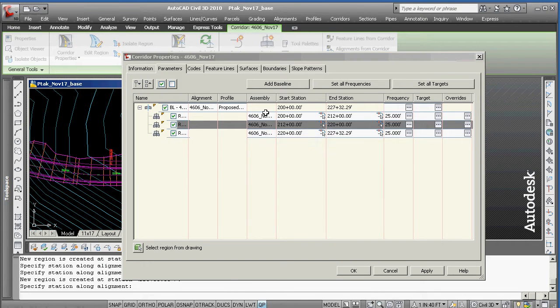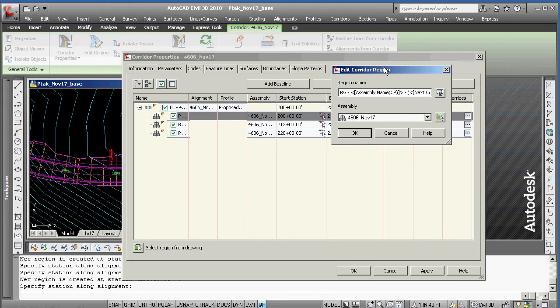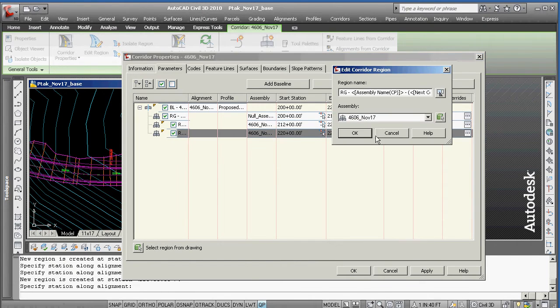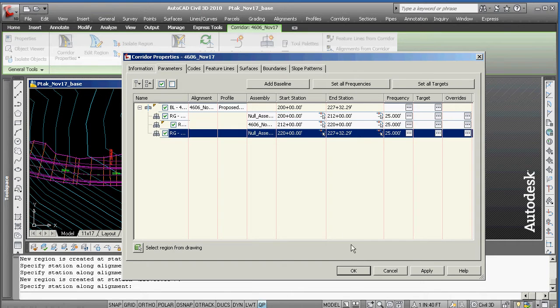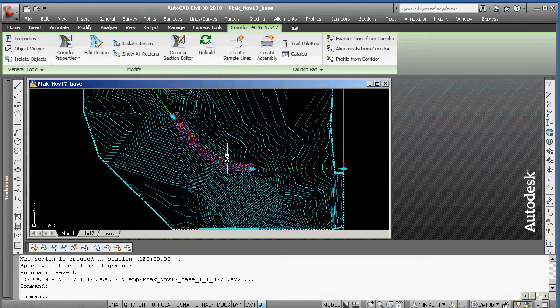The beginning and the ending regions are going to be the ones that you probably want a null assembly in, because of the fact that, I'm going to cancel here, you want to grab that assembly as null in the beginning, hit OK, and null in the end as well. That's because typically you're going to have data issues on your tin, either one or the other.